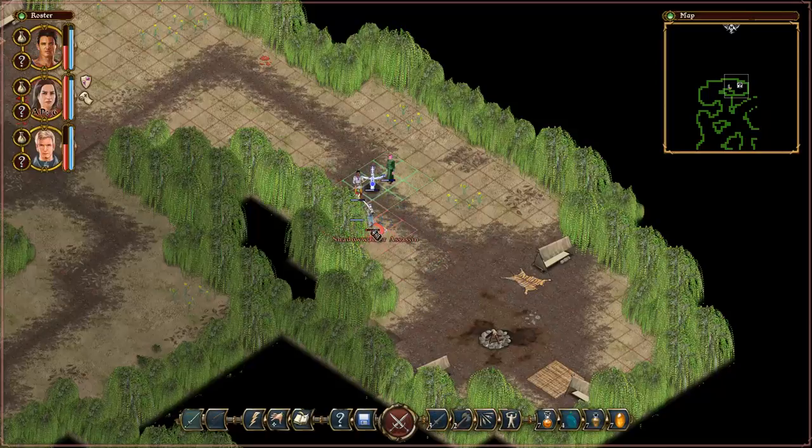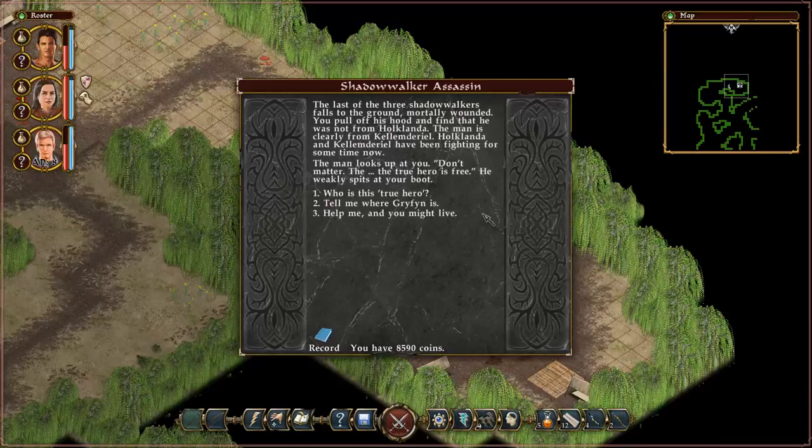Guess that would explain their enhanced resilience. Anyway, the last of the 3 Shadow Walkers falls to the ground, mortally wounded. You pull off his hood and find that he was not from Hulklanda. The man is clearly from Kalimdariel. Hulklanda and Kalimdariel have been fighting for some time now.